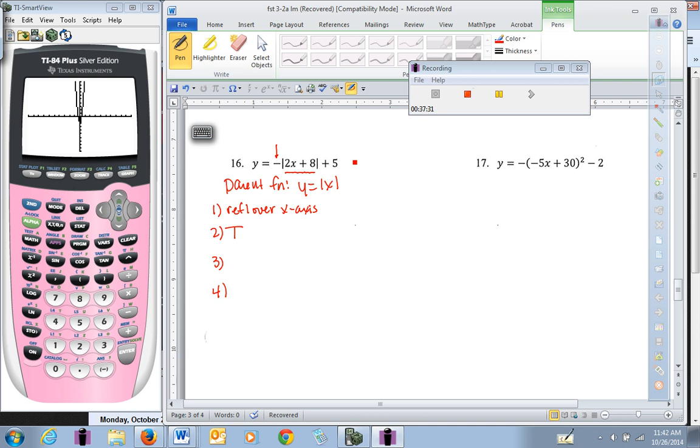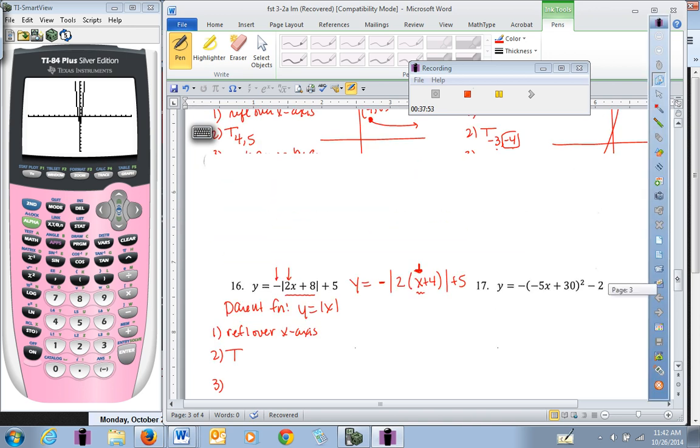And so what we're going to have to do with this one is we're going to have to factor out this 2 right here. We're going to set that 2 aside. So if we factor out a 2, we'll have this. We want to look at the translation with an x right here. I'm going to show you up above here.